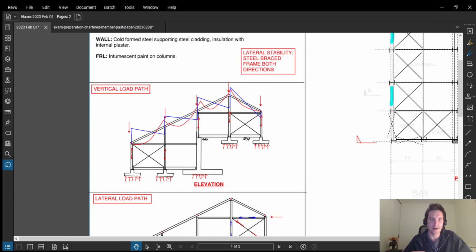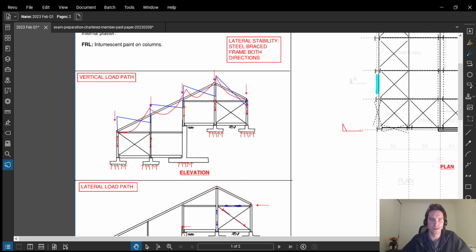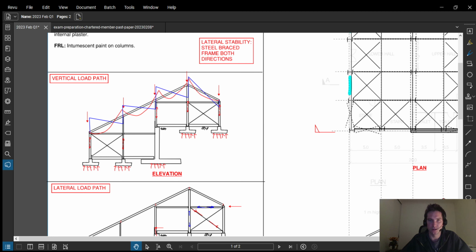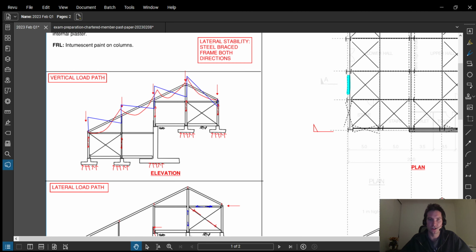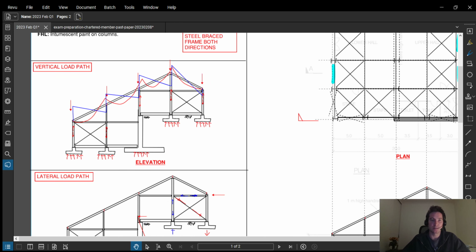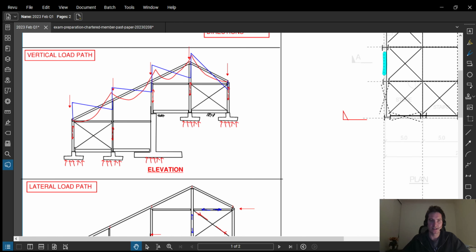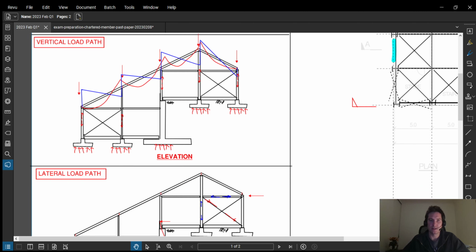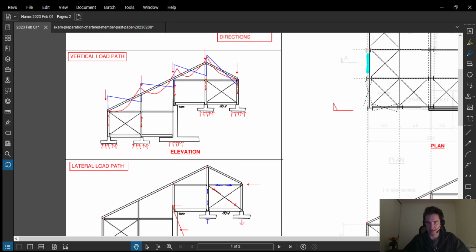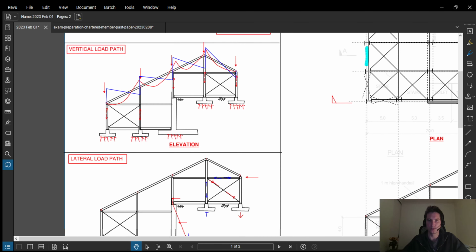Again, just going back to what I mentioned before, show your understanding through some really neat and simple sketches. So here I'm showing the vertical load path, and it's literally just some vertical loads showing gravity loads. My blue line is a shear force diagram of the beams spanning from east to west here. And then the beams are supported by columns. Columns take the axial load back into my pad footings, and the pad footings are bearing on the ground. And that is how my vertical load path works.